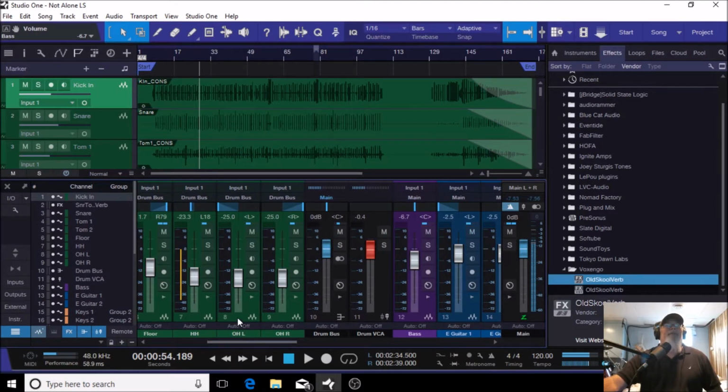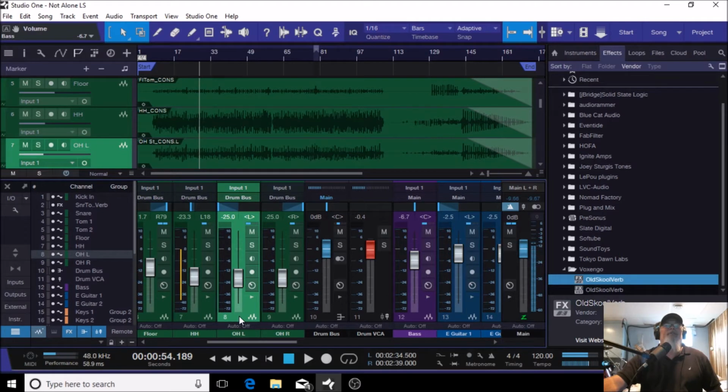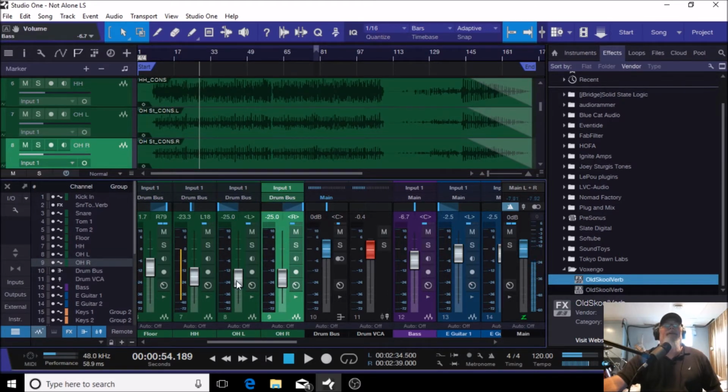Anyway, let's start with the overheads here. As you can see, I select a track like normal, and they can be moved independently. My desk is kind of a clutter here, and this was spur of the moment, so it's unrehearsed, unscripted, so if I fumble through this, I apologize. But anyway, as you can see, you can move all these things separately.